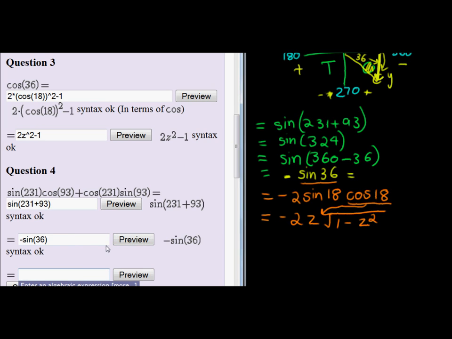And finally, since we don't have more blocks to answer in, this should be our final answer in terms of z, negative 2z, times square root, inside the square root, 1 minus z squared. Preview. There we go, negative 2z, 1 minus z squared, in a square root. Cool.